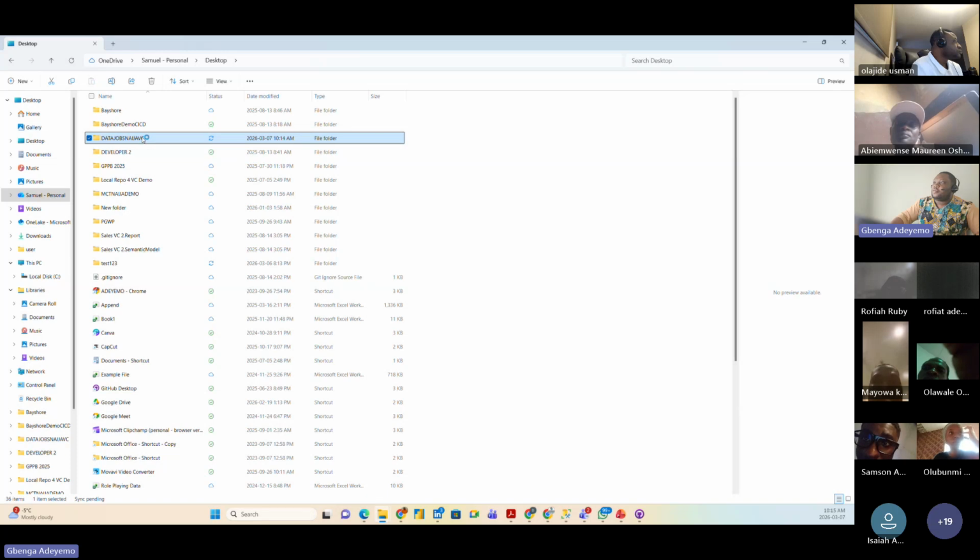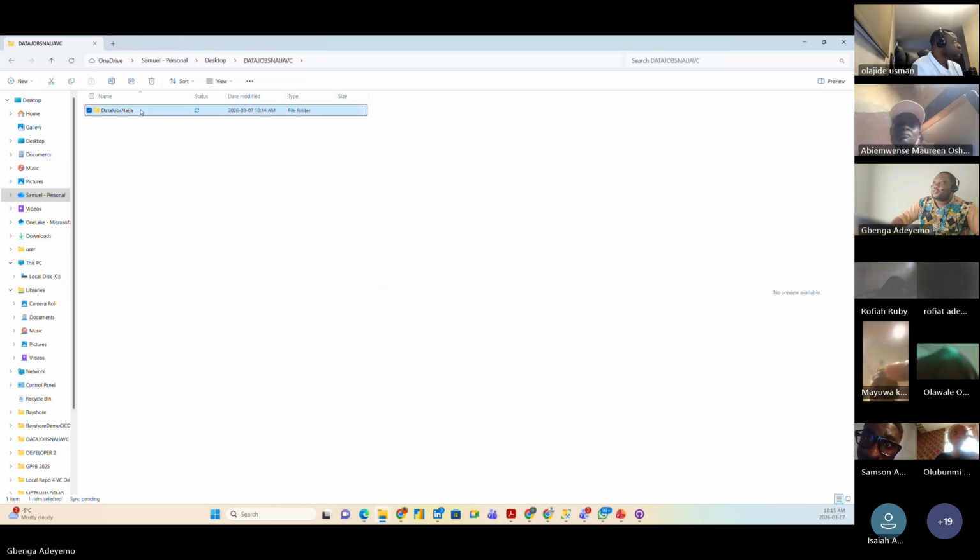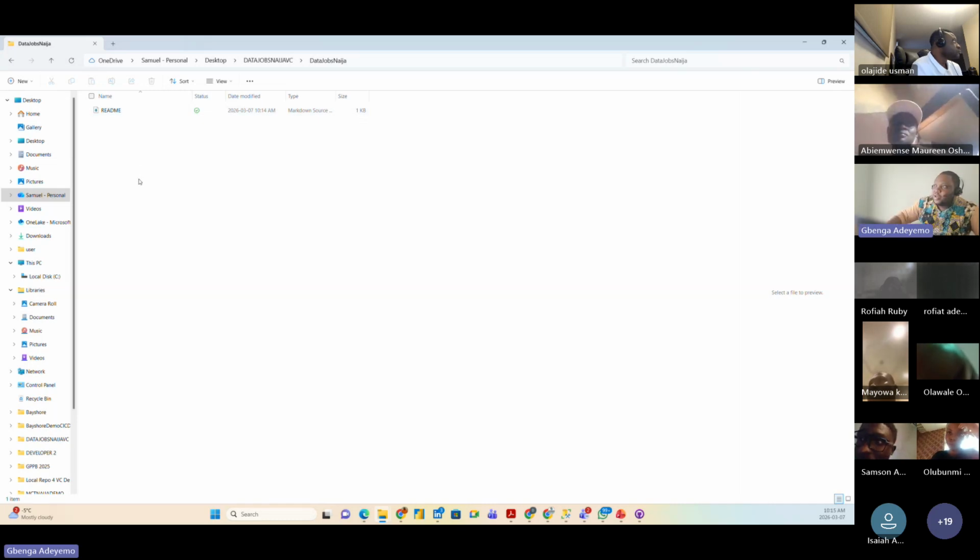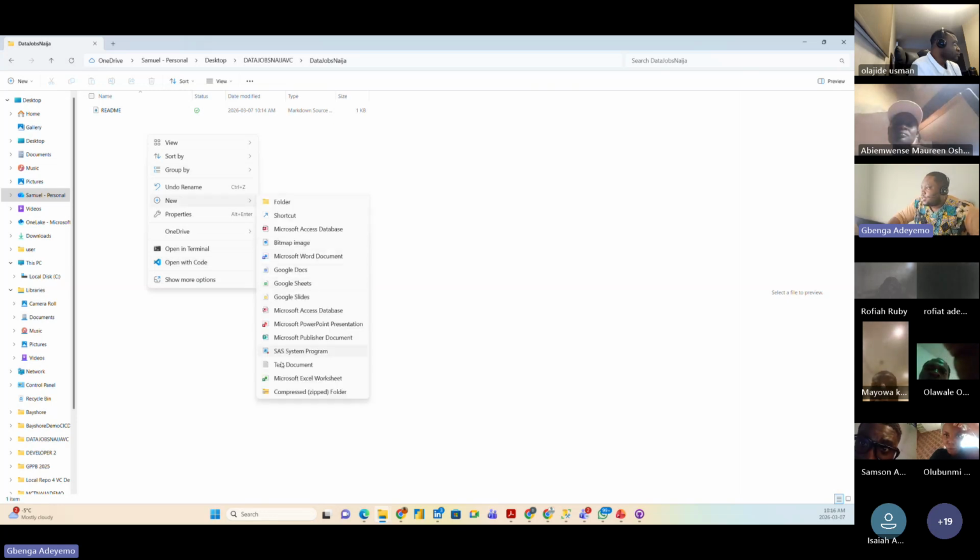If I click it now, if I open it, I'm going to see the README file that I had. Now, this is what we're trying to preach here because we're still going to go to Power BI now. So I'm going to right click on this part and create a new file inside of this local repository. Let me just create an Excel file or a text document.